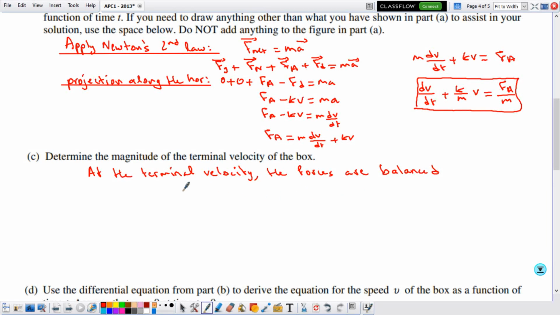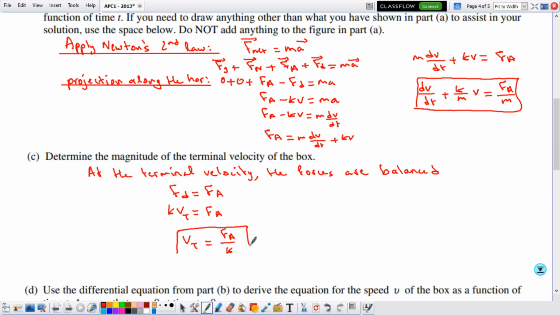About which forces are we talking? We're talking about the drag force being balanced by Fa, because it will be moving at a constant velocity, which is the terminal velocity. Fd can be replaced by kv, and this v would carry the subscript t, indicating that it's the terminal velocity, and that would be equal to Fa. And we're searching for the terminal velocity, then the terminal velocity would be given by Fa divided by k.